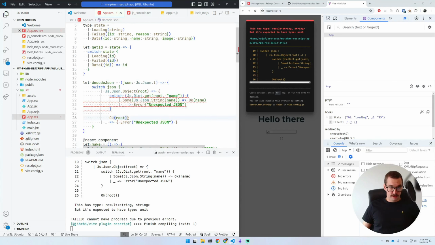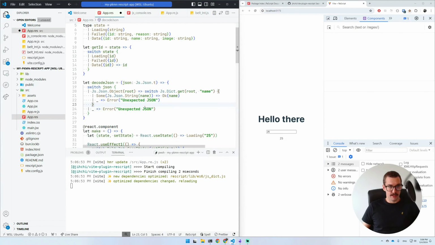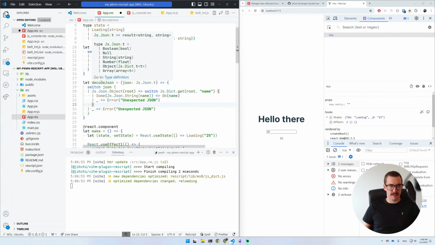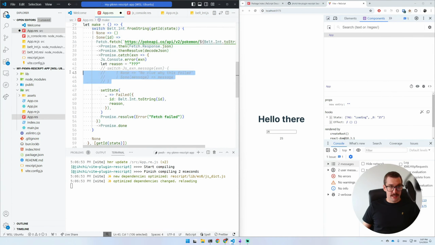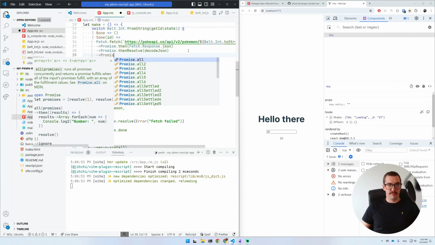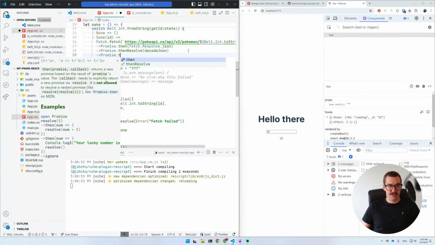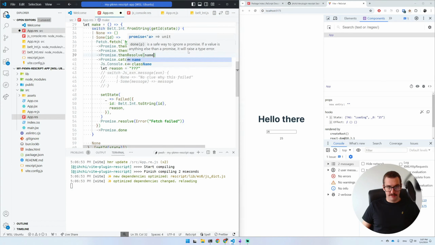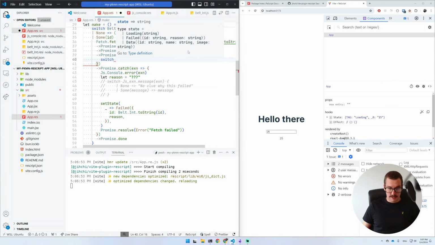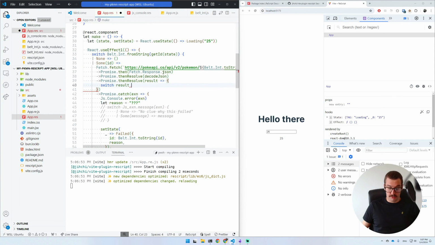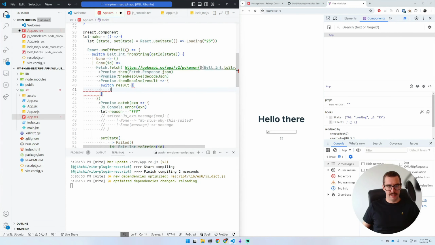Yeah, no, we can't return just the root anymore. Notice that we're not typing really what this is, but it is inferred that we are returning a result of string, so either the name or the error. So that's definitely still nice. Once we have this, before our catch, we want to do a promise dot resolve, then resolve, which gives us the result, which we again want to unwrap. So we do another switch. And this is your functional programming, really. The type system drives all this.